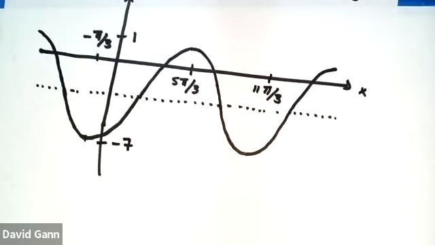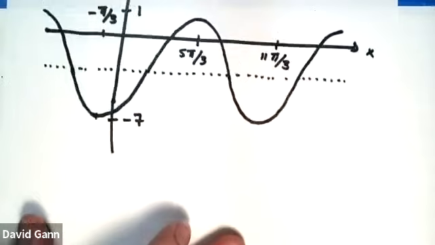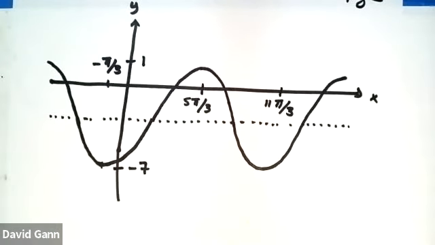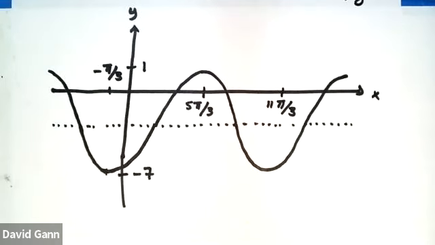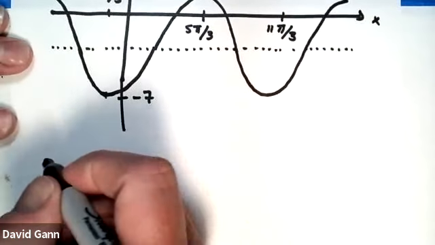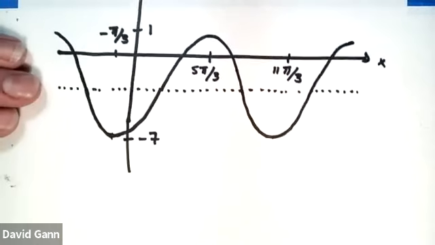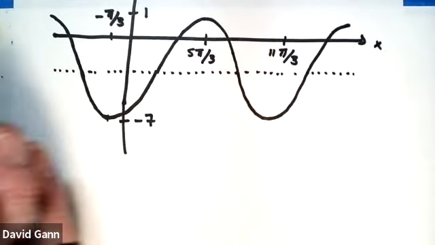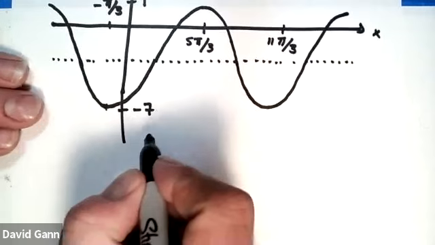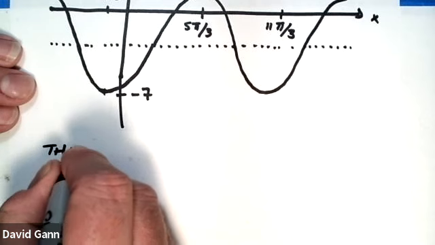Okay, so this graph has every kind of transformation and translation that we've talked about. The A, B, C, and D values are all different. So what we want to do first is this. Usually the instructions will tell you what kind of function it is, sine or cosine, because sine and cosine look identical, with a little shift to them. We'll just say this is a sine function.